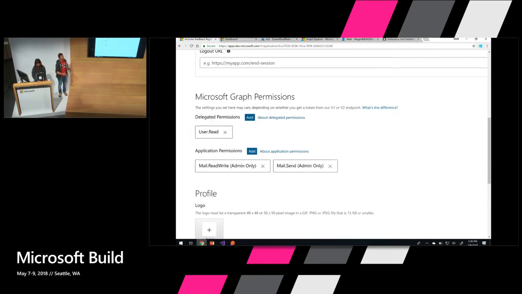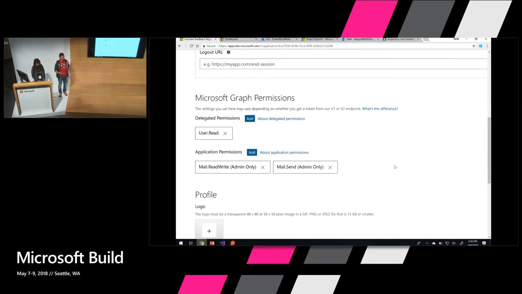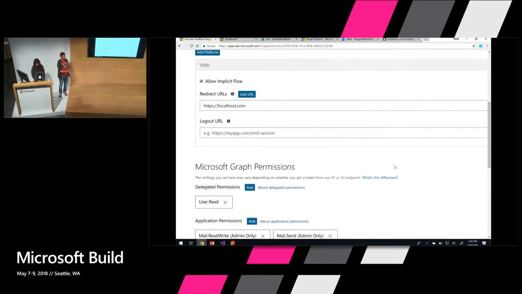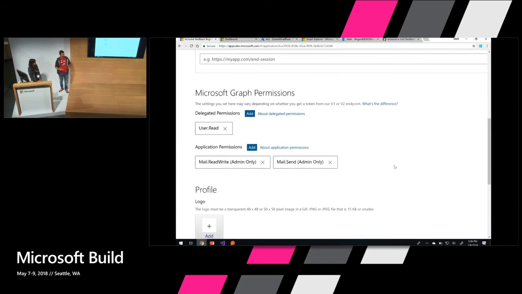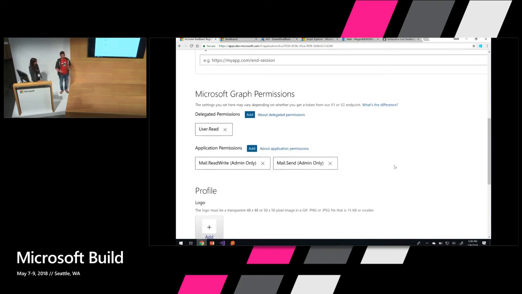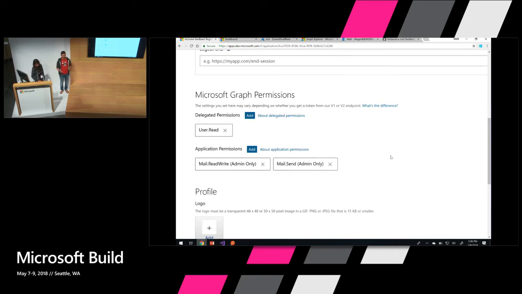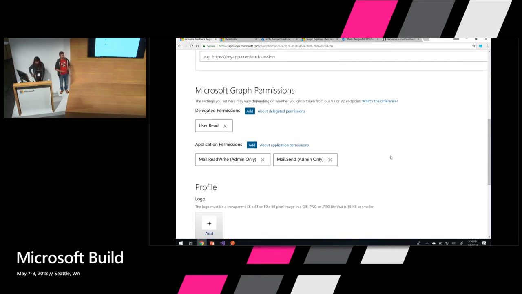But we requested these as application permissions because the Azure function, which is what's retrieving that email and sending the email, is running without a user interactively logged in, right? It is running as an application, so we had to request application permissions. This also makes our scenario slightly more complicated because when you're running in that sort of mode and you don't have a user logged in, well, somebody has to consent to the application. The application can't just randomly run, right?